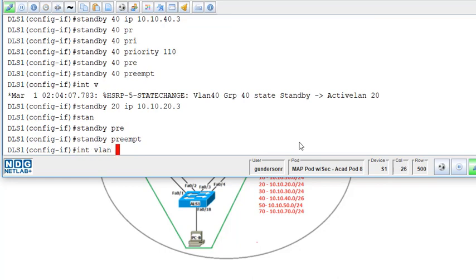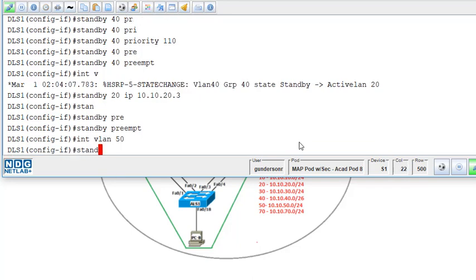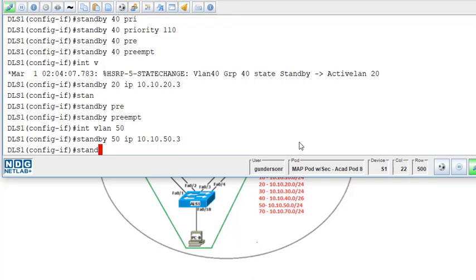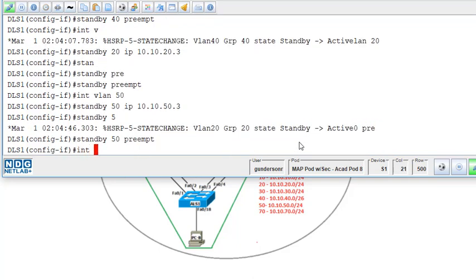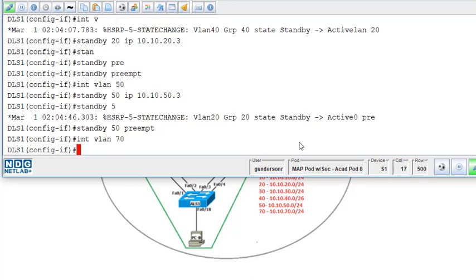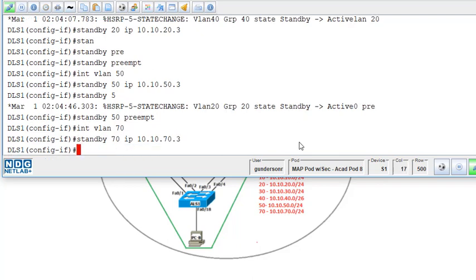Int VLAN 50, standby 50 IP 10.10.50.3, and then int VLAN 70, standby 70 IP 10.10.70.3.